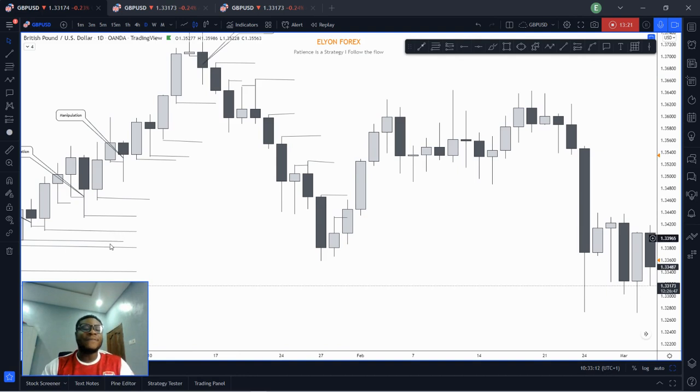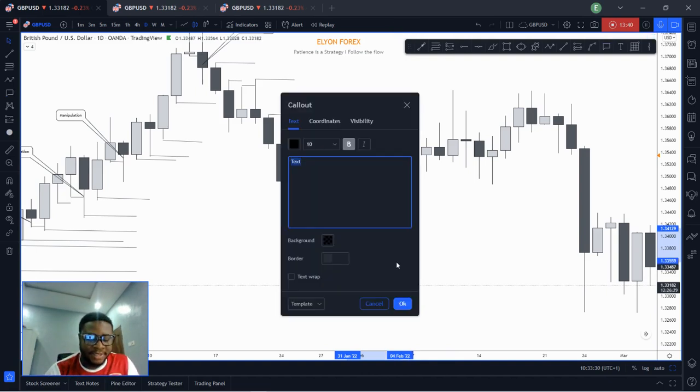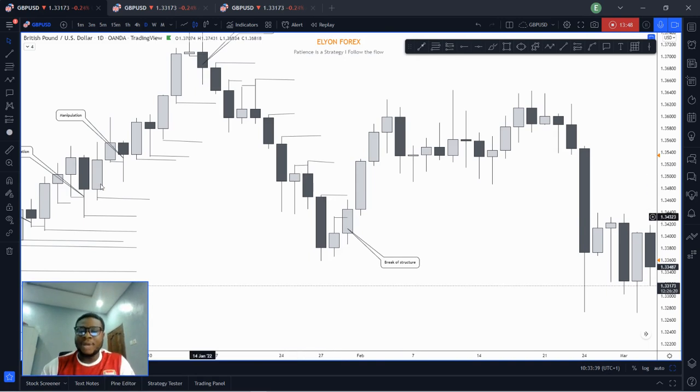So in a bullish order flow, the lows are untouched, but even if they are touched, it is as a manipulation and not a break of structure. Once we see breaks of structure, we know there is a possible trend change, or a possible change in order flow. So this is a break of structure, signaling to us that the bearish order flow has ended and we are now in a bullish order flow.